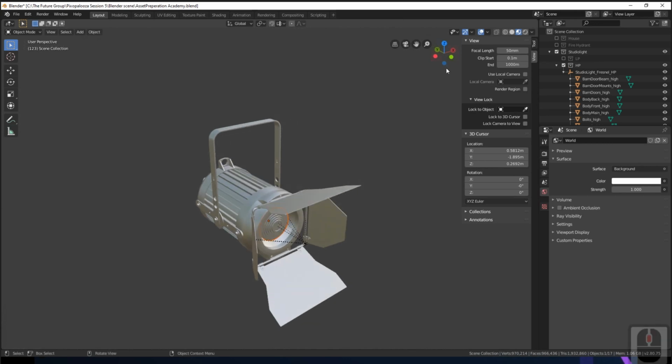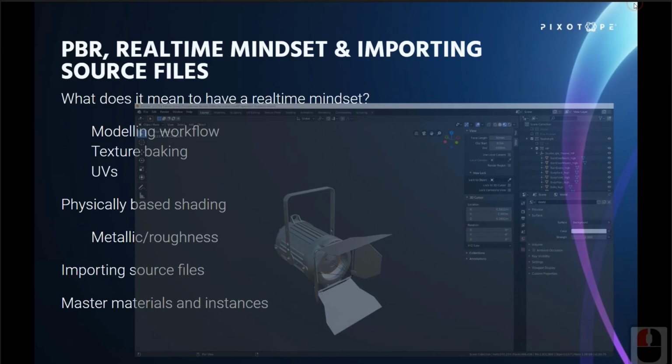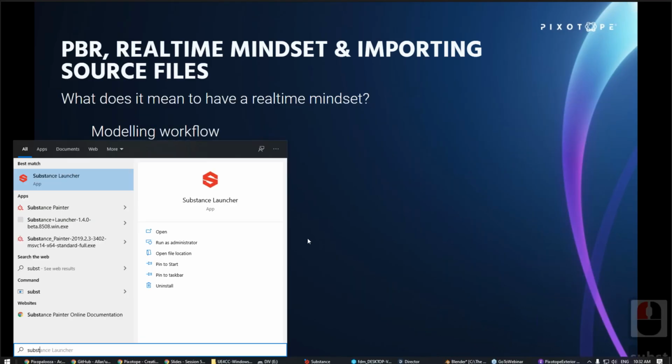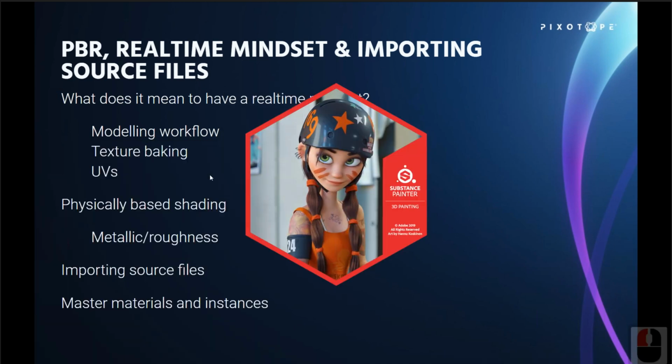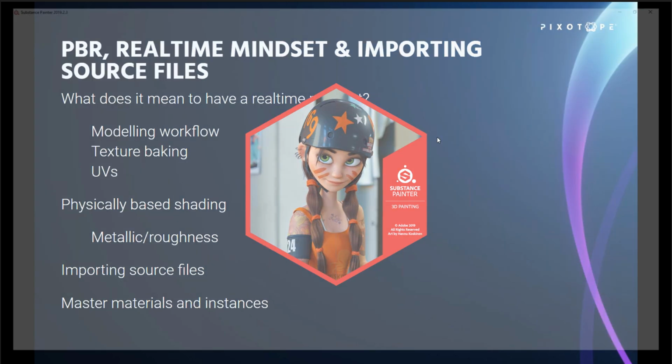Now, let's open up Substance Painter, so we can see how we actually do this baking process. Just give it a second here to load. All right, there we are.